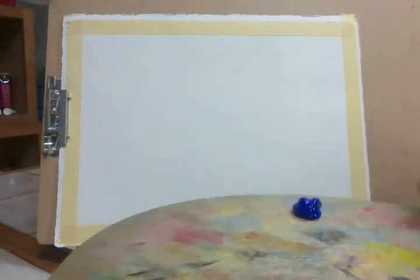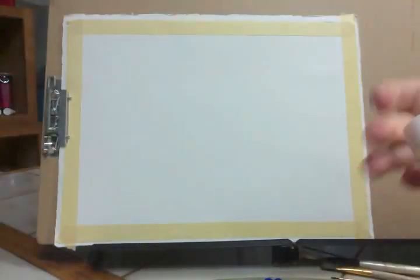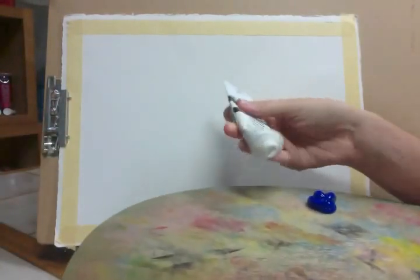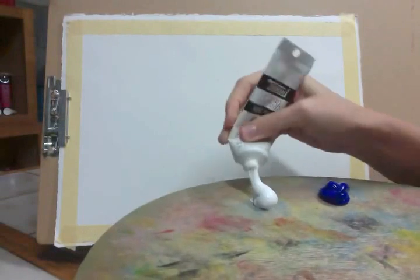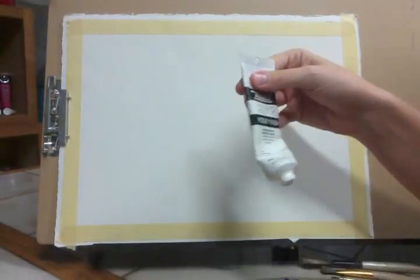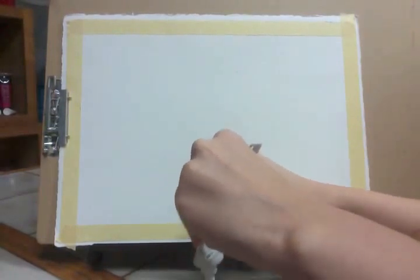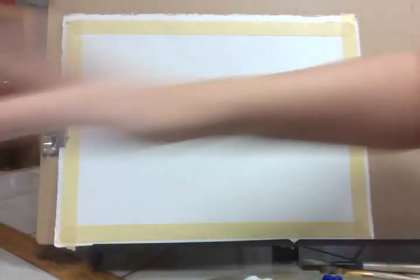Like that. And then we're going to need a bunch of white. Hopefully I have enough white in here. If not, I'm going to have to go around and get some more. I have a bunch of different brands here that I'm using, but it's fine to stick with one brand. I'm just using what I have remaining. So I'm going to put a bunch of white on here. So like this so far, and if I need more, I'll add more. I'm going to put a little bit of yellow. Actually, I'm going to just start with this because I don't want the other colors to dry out.